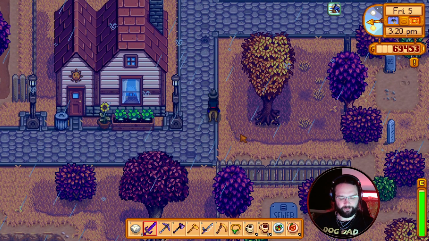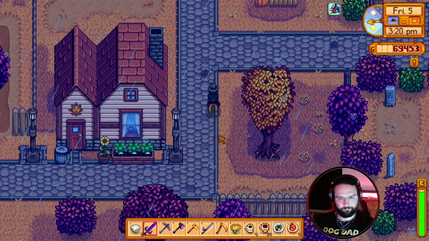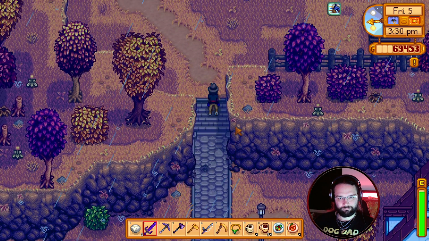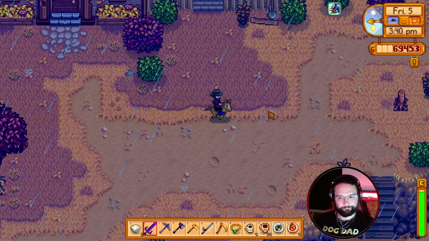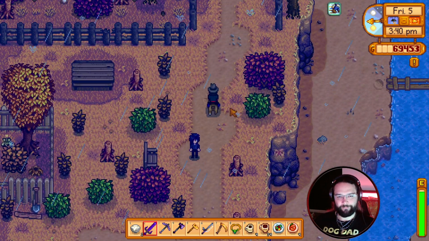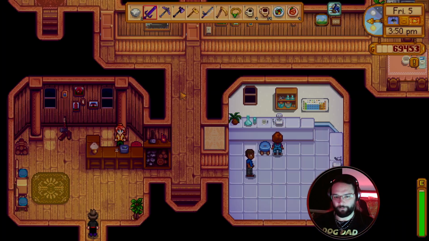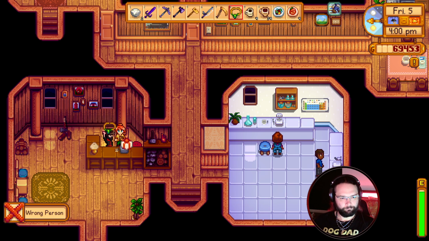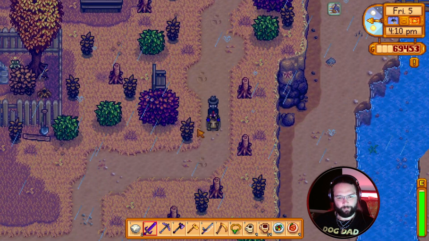You've got Sebastian as a son, right? Emily and Haley, Jody, Kent and Sam. It could be them. So we're going to go up to Robin first. I've not checked to see if... Oh, how to get the rabbit's foot. Excuse me. Robin, is this yours? Nope. There's not that many other people around. I was about to say it wouldn't be the old lady, would it? But no.